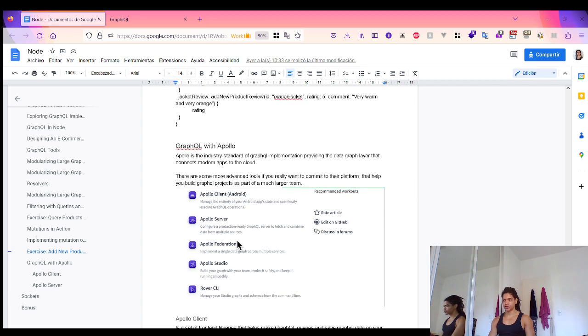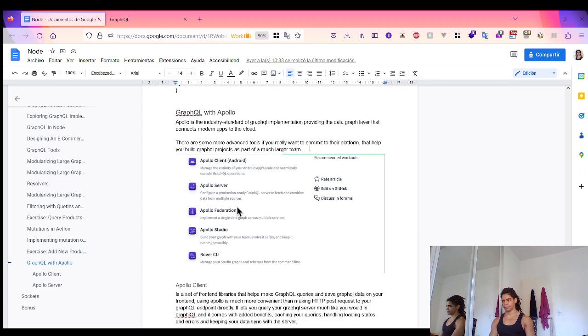There are some advanced tools if you really want to commit to their platform that help you build GraphQL projects as part of a much larger team, like Apollo Federation, Apollo Studio, and Rover CLI. Apollo Federation implements a single data graph across multiple servers.